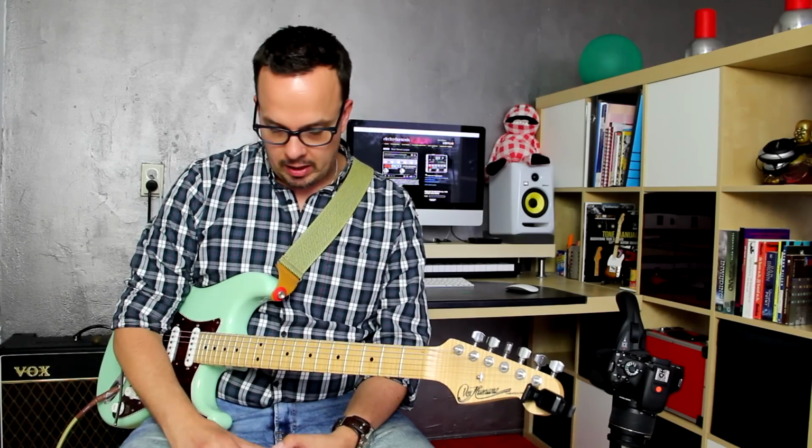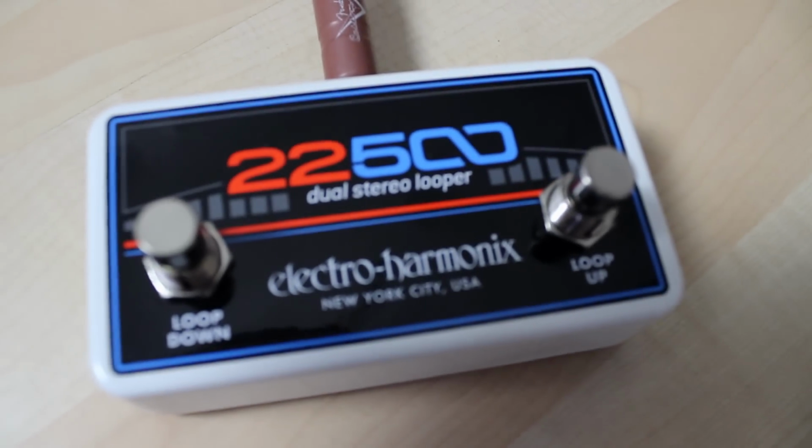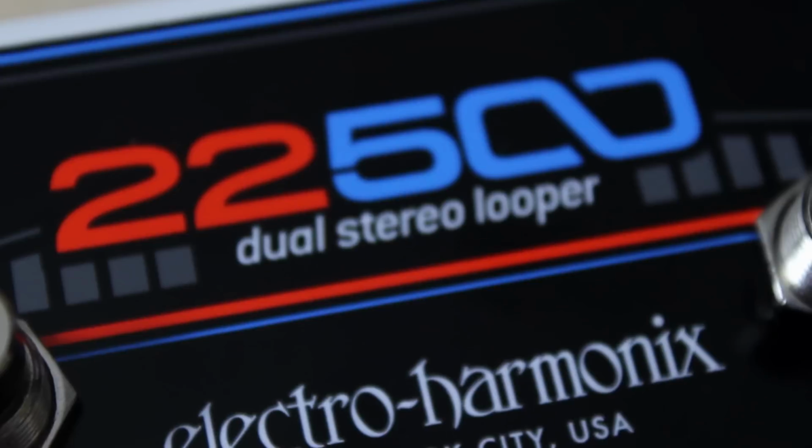What else can I say? With stereo ins and outs, it's ideal for keyboards and other instruments. And there's also this foot controller that you can buy, which has an up and a down switch, and you can use that to scroll through the different banks. So I think it's a very, very versatile loop pedal that has all the features you could ever want from a looper. And from a guitarist's point of view, I hope I've given you a good idea of what this pedal can do. Hope you liked it.